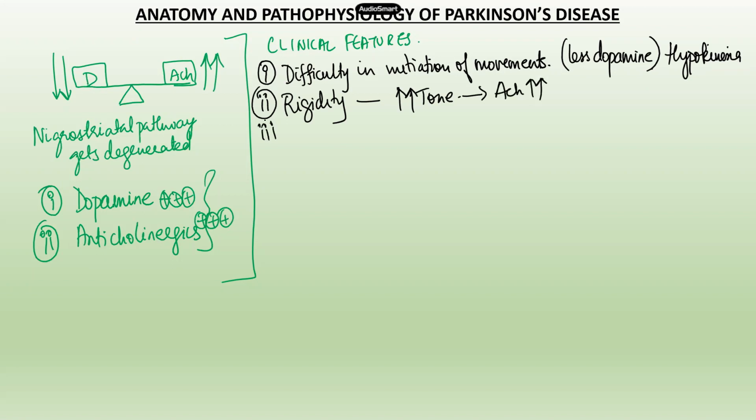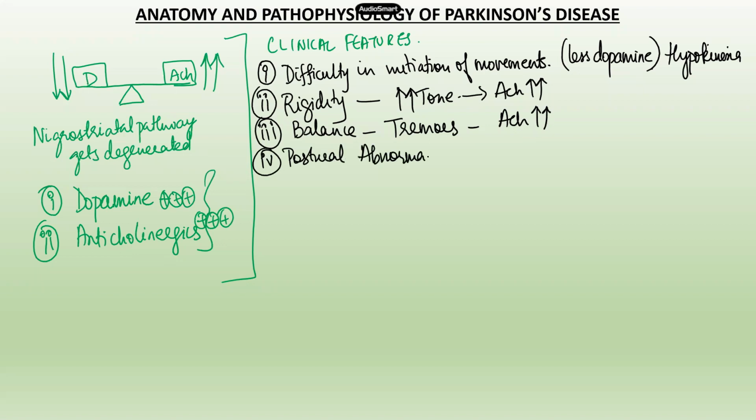Third, there will be loss of balance. There will be tremors. This is also because of acetylcholine. Then there will be postural abnormalities. Fifth, there will be mask-like face, also called serpentine look. You know, the patient looks at you without blinking, and you already know that snakes don't have eyelids, they just look at you. That is referred to as serpentine look.